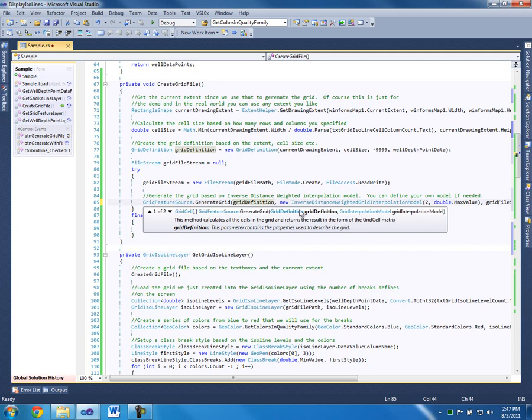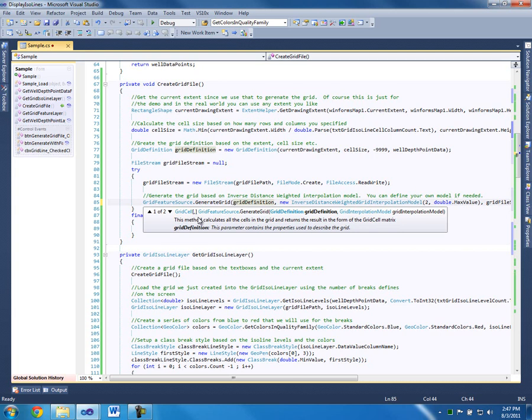The second one takes a grid definition and interpolation model, but it has a return value, which is basically an array of grid cells that represent what the grid in the file would be like, but just all in memory. You would use this if you don't want to commit the grid file to disk and wanted to do everything in memory.